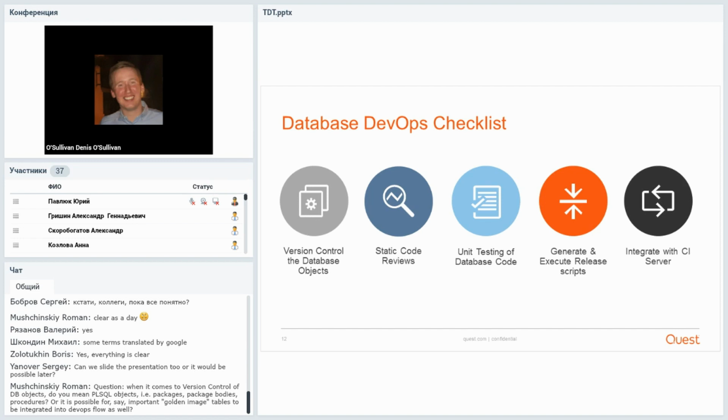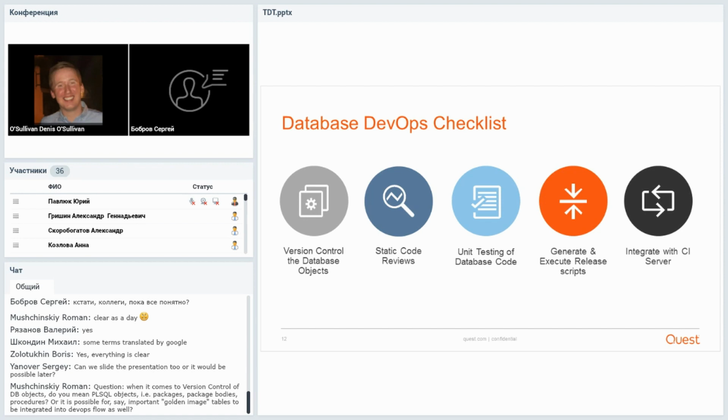Then I suppose once you've gone through this, you've version controlled your database objects, you've checked the code quality, you've checked the functionality of them, so they're ready to go to the next phase. So this may all happen in dev, and now they need to go to QA, or they need to go to a UAT system, and there may be some manual testing done via the application at this stage. So you're going to need to generate, first of all, the script to move those code changes from development into UAT. So again, with Toad, Toad users will be familiar with the schema compare and synchronization feature, so that you can use that to generate the script. And then we can also execute the release scripts.